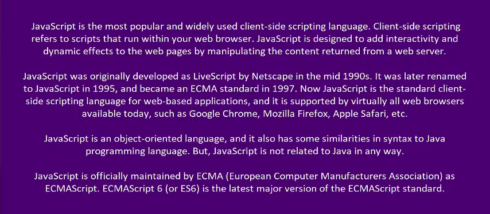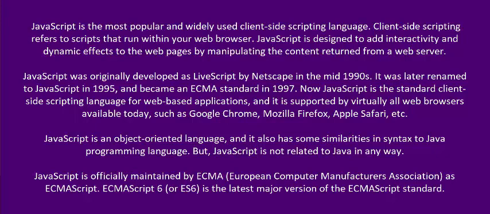JavaScript, like we said, is the most popular scripting language. By scripting language, we mean the script that runs in your browser. JavaScript was designed to add interactivity and dynamic effects to the web page by manipulating the content returned from a web server. JavaScript was originally developed as LiveScript by Netscape in the mid-90s. It was later renamed to JavaScript in 1995 and became an ECMA standard in 1997.